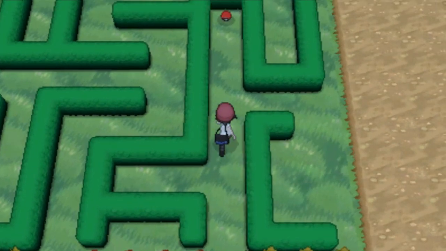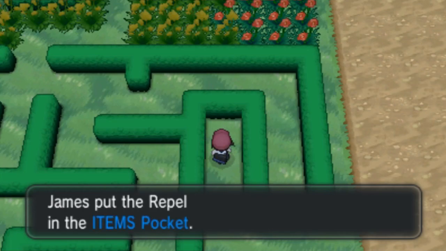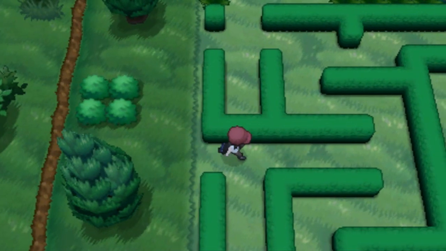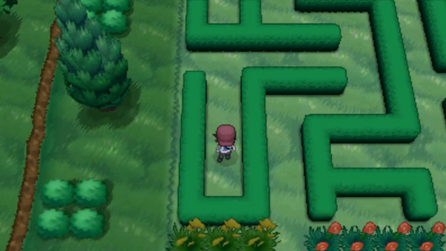I think there are hidden items, but first and foremost, let's just grab this item sitting out in the open, the Repel. There we go. Yeah, I do believe there are some hidden items here, including, I think right here, right? Down in here? Yes, there is. It is a honey. Now, honey, I'm home.